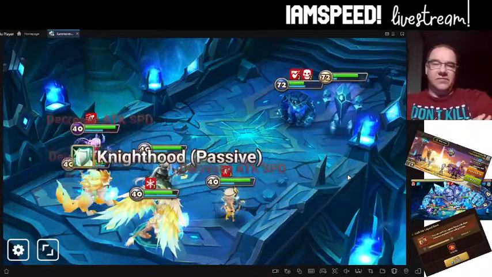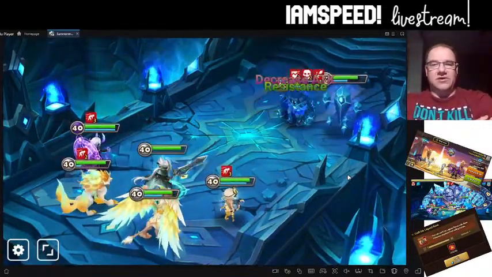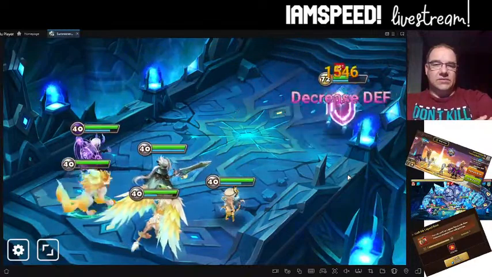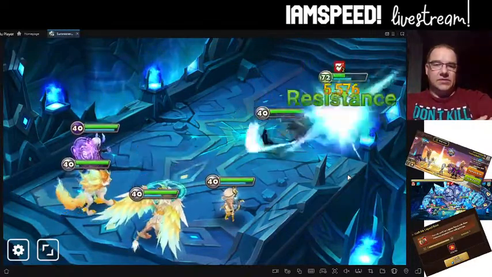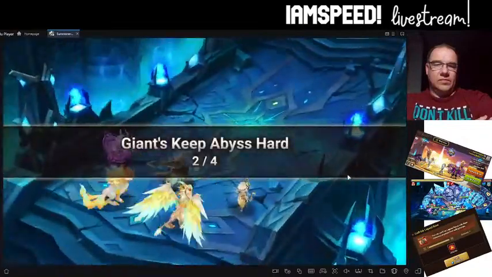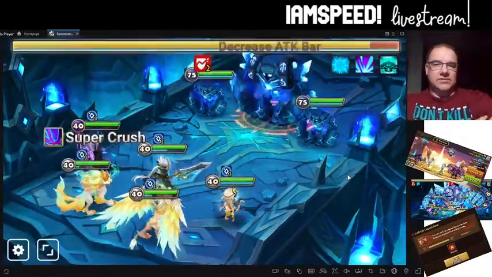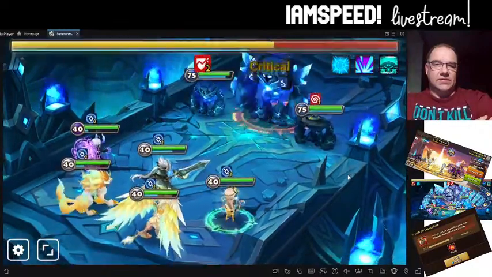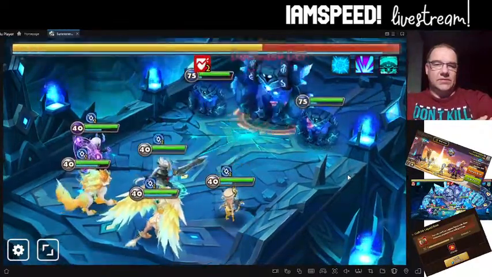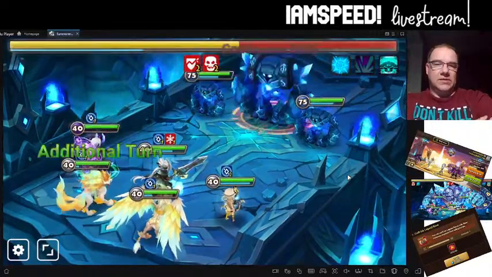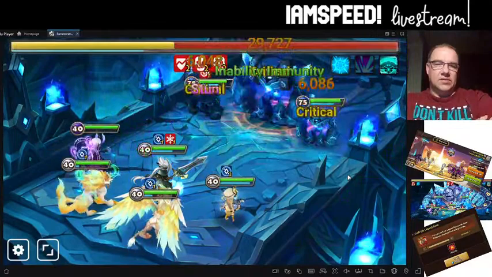You can see the waves are much tankier here, and we're starting to take some hits from the crystals. Here comes the mid boss. Couple of dots.